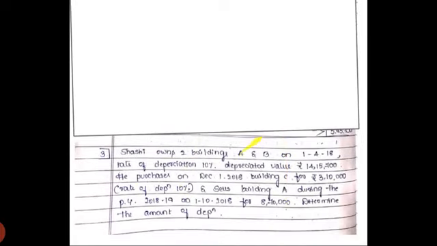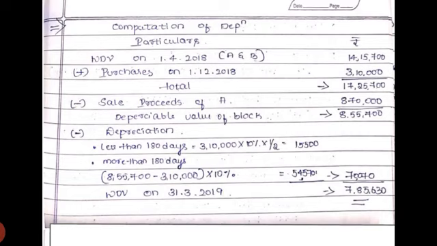Sale of building A, we are going to sell it for 8,75,000. The same sales value we are going to deduct. Then the depreciable value will be 8,55,700. Here in this 8,55,700, there is asset B and a new asset C. Both assets together, the value will be 8,55,700. Asset B is used for more than 360 days.